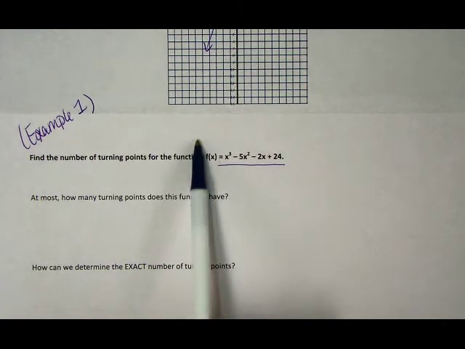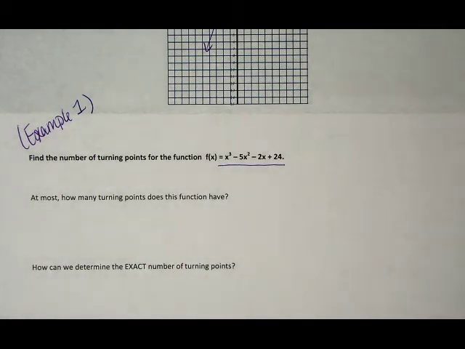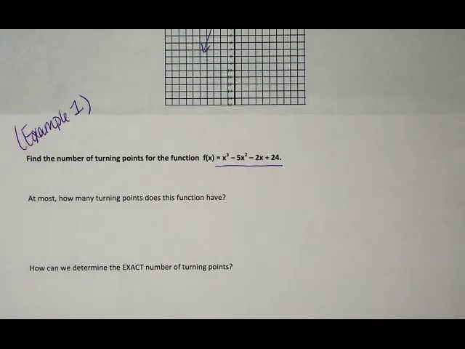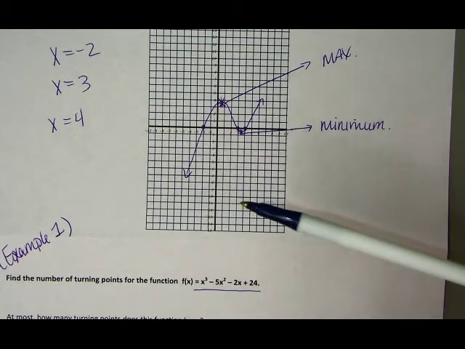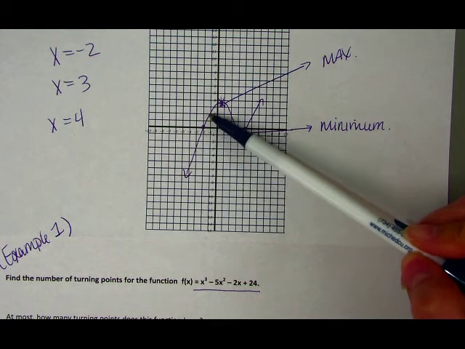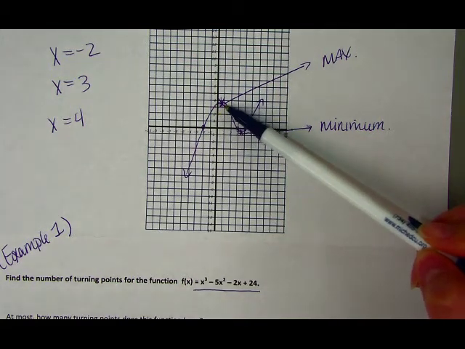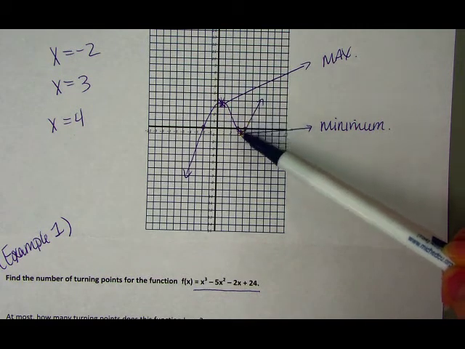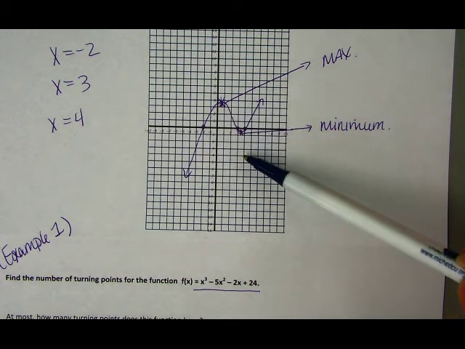We just are given the general form of this polynomial function, but we're not given the graph and we're not going to find the zeros. How can we take this information only and figure out how many turning points we have? Above, if we have the graph, we can count them. From a positive y movement to a negative y movement, that maximum is 1 turning point. And then from a negative y movement to a positive y movement, we have a minimum, which is our second turning point. So we know by our graph we have 2 turning points.